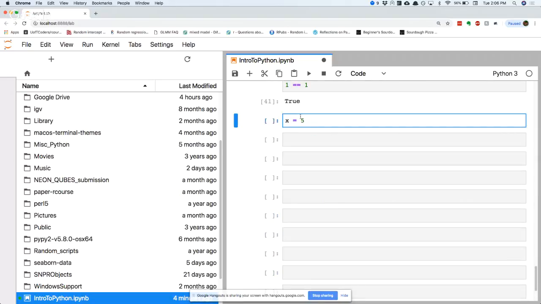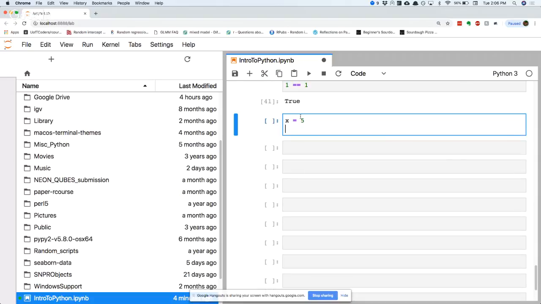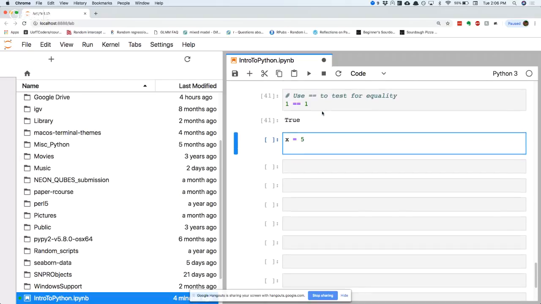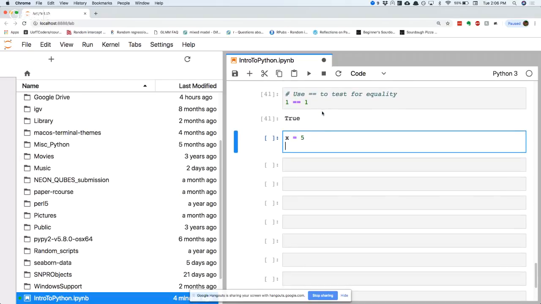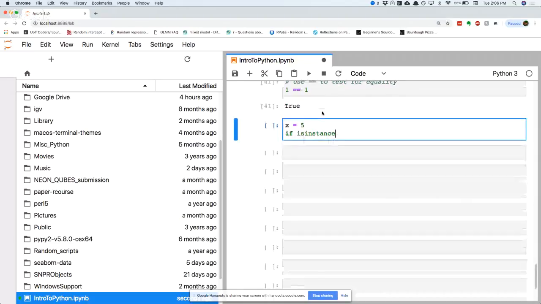Define this variable 5, and then we could use this really helpful method. So if statements in Python are usually preceded by typing if, and you'll notice that when you type that, if is bolded, right? So that's a keyword in Python. So when you type that out, Python knows, okay, something is happening with this if word, so it's expecting something specific to follow. So we could use this cool function called isinstance. You'll also notice that functions show up in light green. They're not bolded, they're light green.